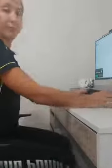They are supposed to be horizontal, parallel to the floor. The hand should follow your forearm line, yeah? So my hand is not dropping when I'm typing, because that increases the pressure on the joints, and the muscles have to work harder. My hand is nice and relaxed. I'm just going to move this a little bit so you can see. That's my keyboard here. My hand is nice and relaxed, yeah?